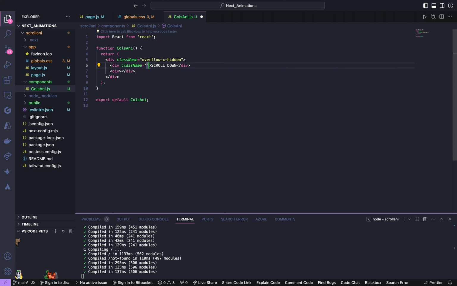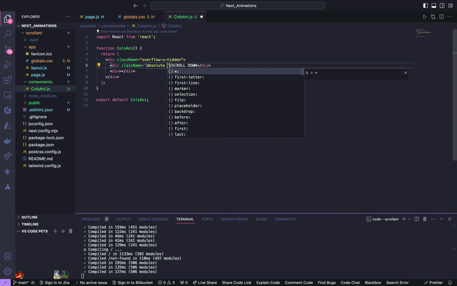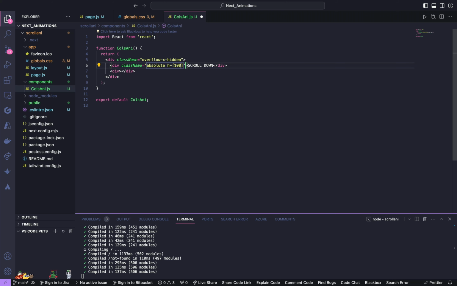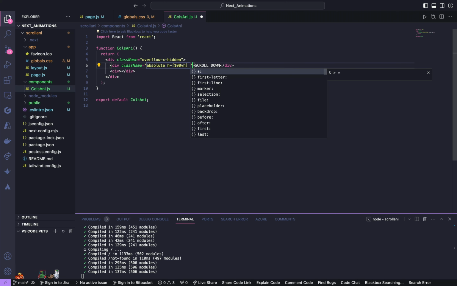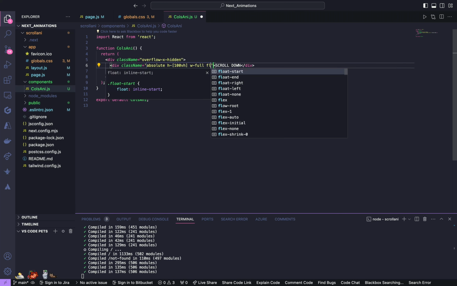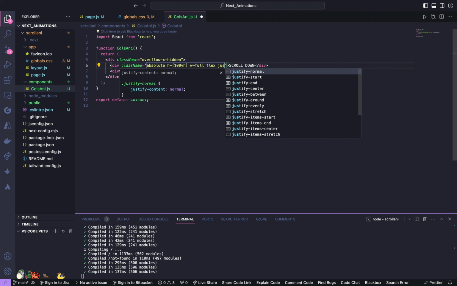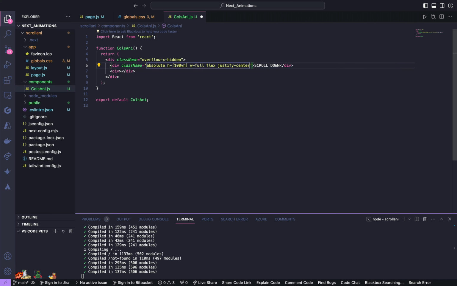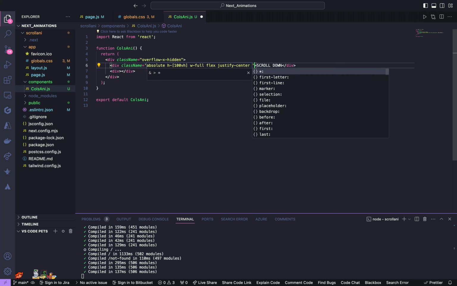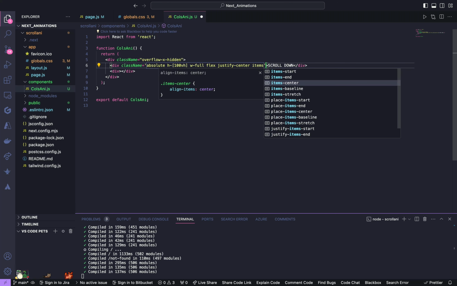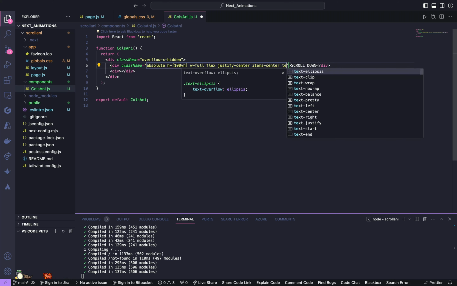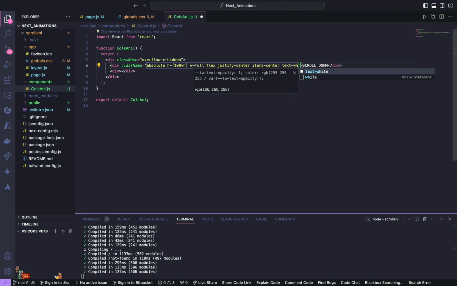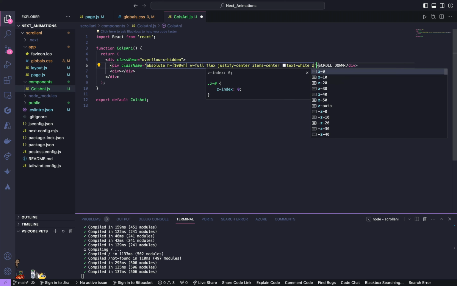And for this, give a class name of absolute, height of 100 view height, width of full, flex, justify center, items center, text of white, and z-index of 10.